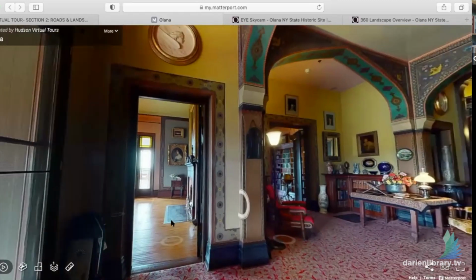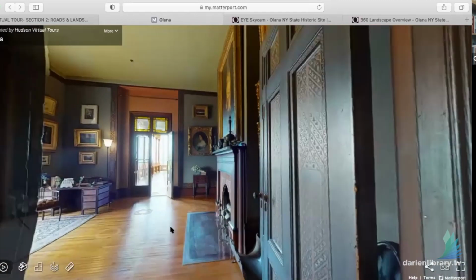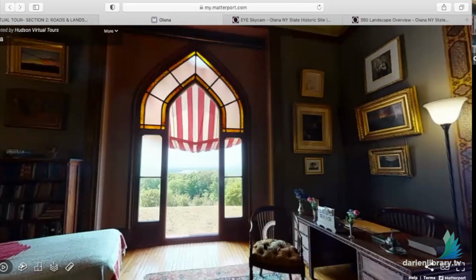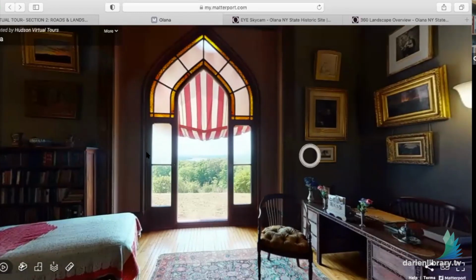Okay. So I'm going to take us into the sitting room, and here we'll see a familiar painting that we were just looking at. Once again, we have this expansive view, these arched windows adorned with glass detailing that almost indicates a framing, which I think is really interesting. We'll see that throughout the house, and we'll see that again.